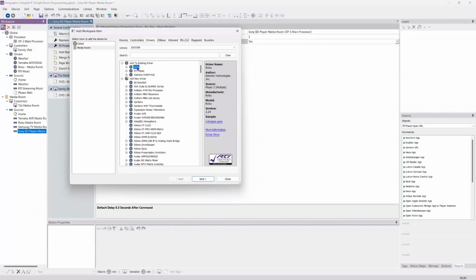If you're just not sure how a command works, if there's a sample file, you can always open up a sample file. Let me open this one up here real quick for you just to show you what that looks like.